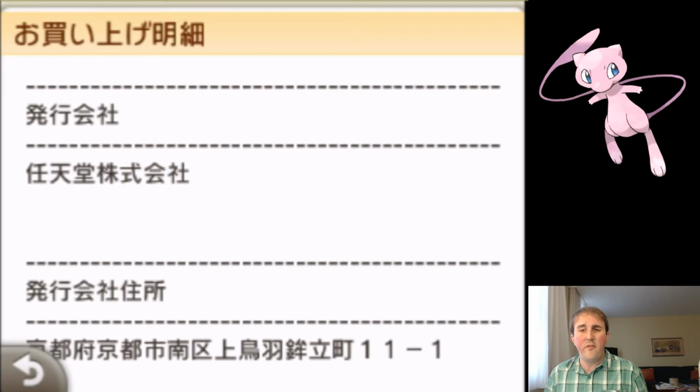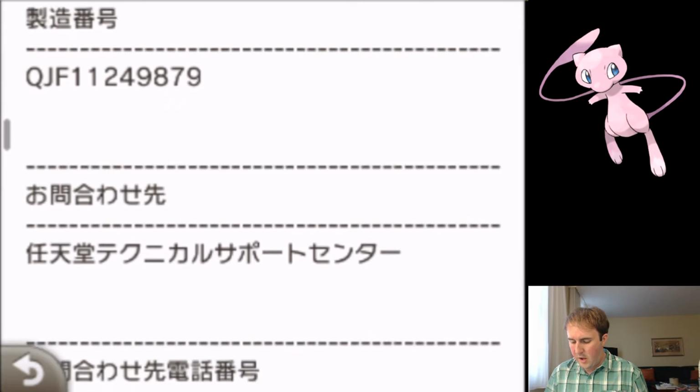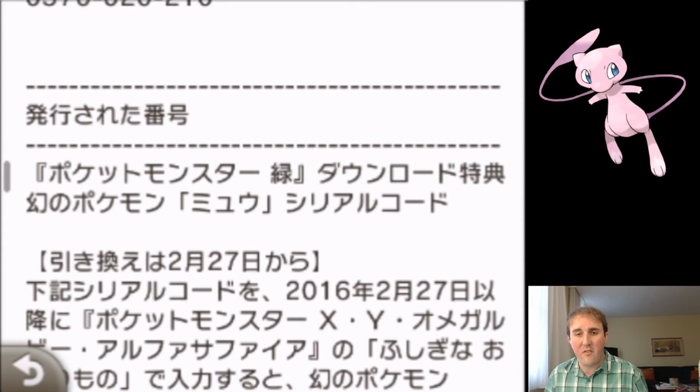And there's a lot of information here, and if you don't know Japanese, it can be hard to figure out where the serial code is, but I'm going to help you find it. So we're going to go down until you see a number with hyphens. It looks kind of like a social security number. It's not. It's actually a phone number for support if you need help. But the next section down from that phone number right there, that's where you're going to find your serial code.